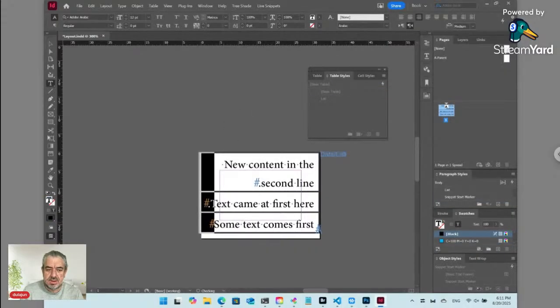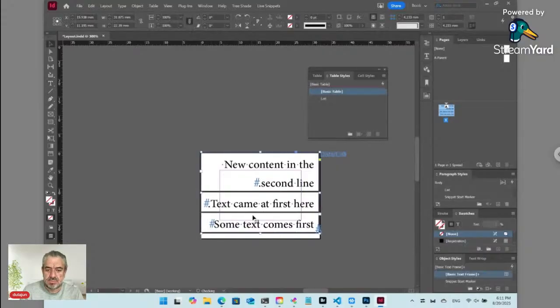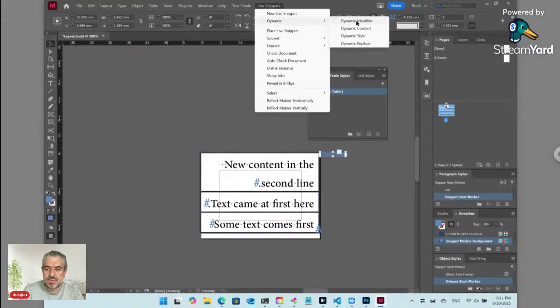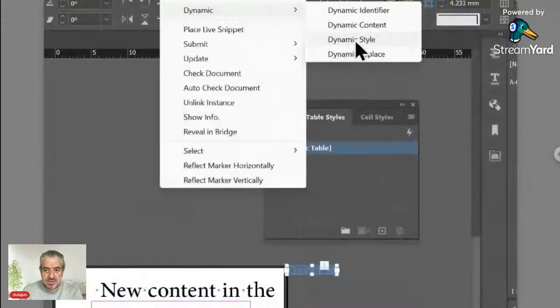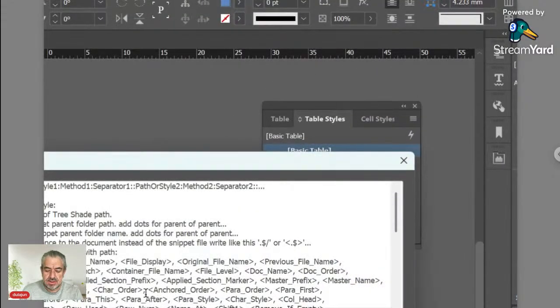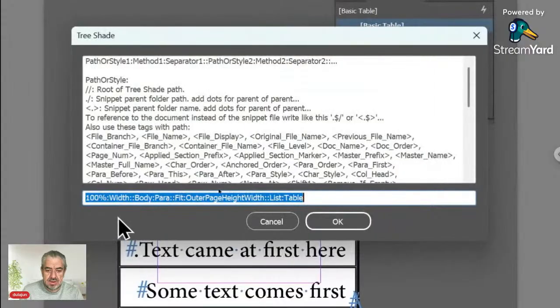The page width and height must be changed because the text frame is smaller here. I think the order of the styles is the problem because I apply the table style after fitting the page width and height. So I need to move this to the end.